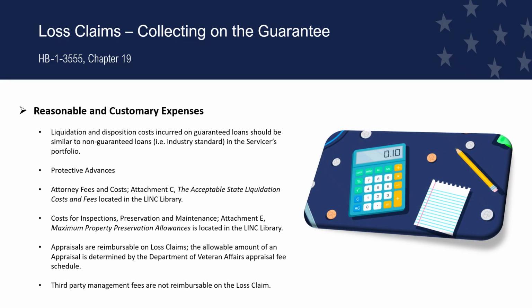Expense reimbursement on lost claims begins with the due date of the last paid installment, DDLPI. The claim type determines the end date of expense reimbursement. The attachments utilized for documenting these costs are no longer located in Chapter 18 of Handbook 13555. Access is provided through GLS, and guidance is now available on the Link Training and Resource Library page under the Loan Servicing tab.